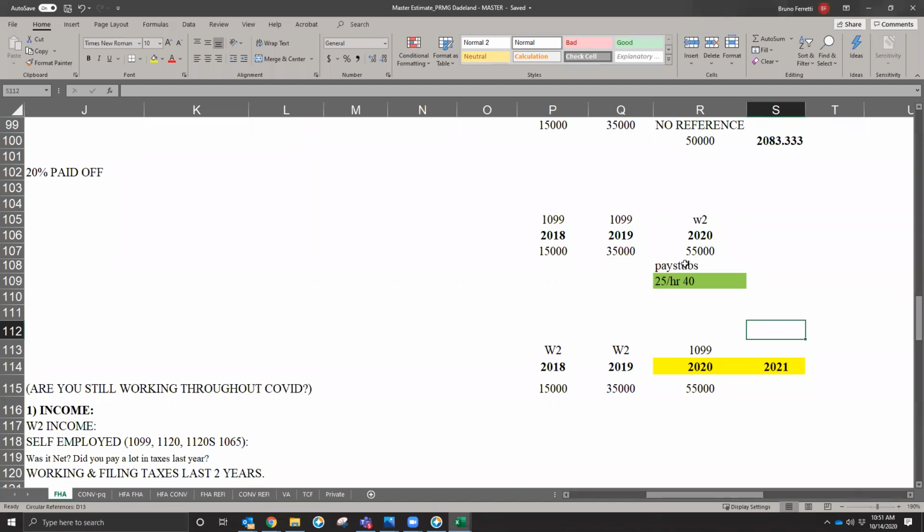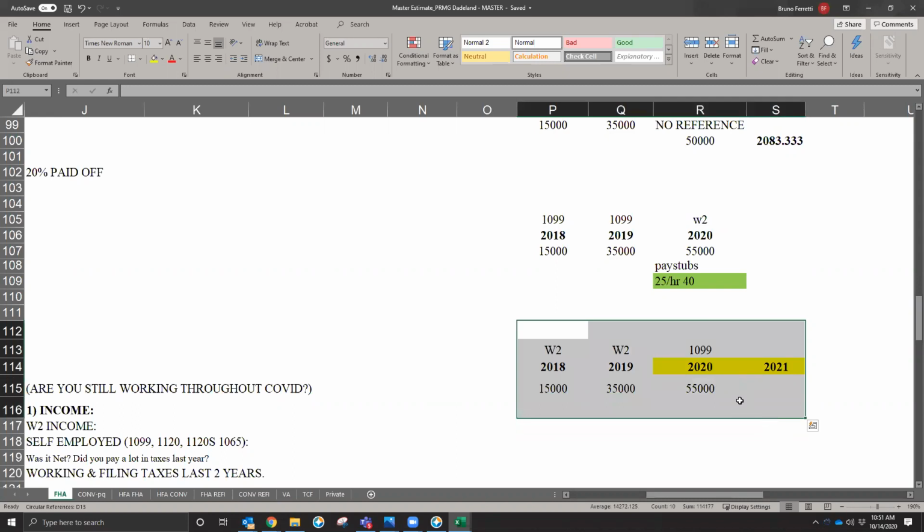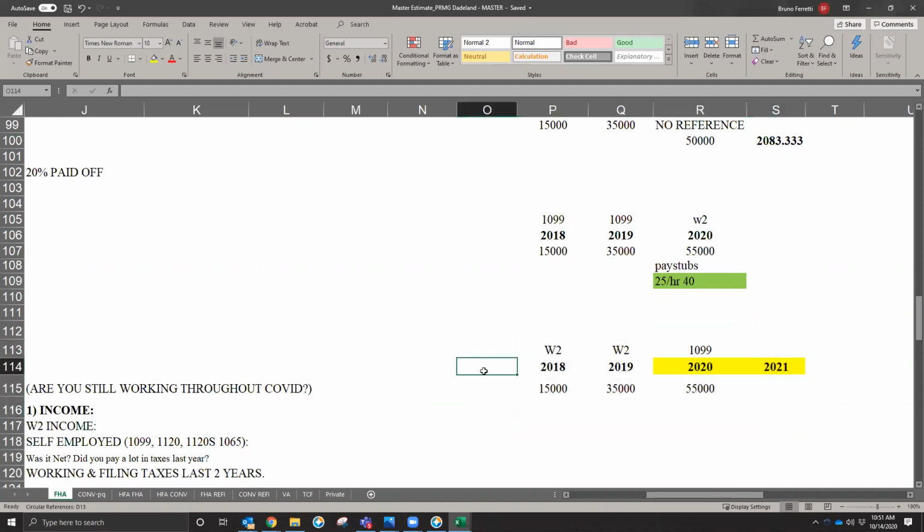We have a lot of clients that want the help to qualify next year, and I could definitely help them create a plan and a structure to get them in line, get their taxes in order, get their income prepared. But you're going to see a lot of people that have this situation. They go from W-2 to 1099 and they don't understand why they don't qualify.